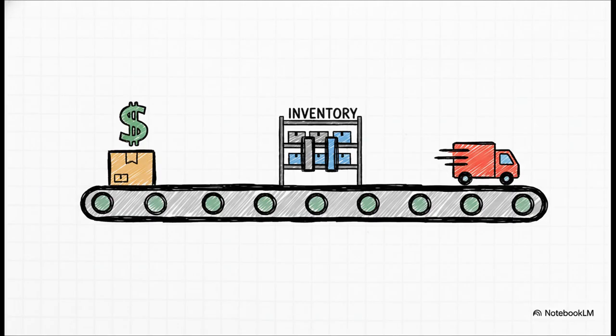A perfect example of this is an e-commerce checkout. When a customer places an order, you have to do a bunch of things, right? Charge their card, update the inventory, tell the shipping department. These are all separate services. With a system like RabbitMQ using AMQP, you just send an order-placed message. Now, even if the shipping service is down for maintenance, that message will just wait safely in a queue. When the service comes back online, it'll process the message. That guarantee of delivery is what makes AMQP so rock solid for critical business workflows.